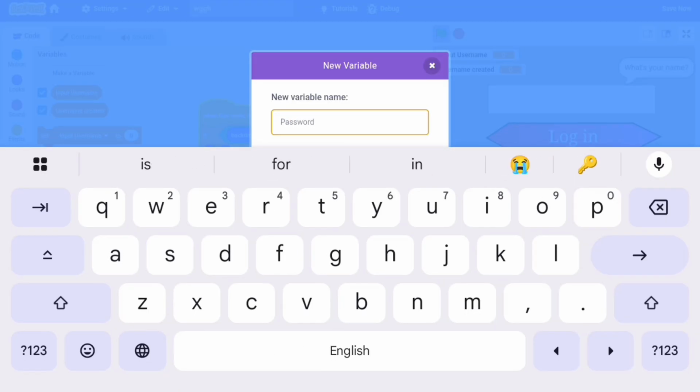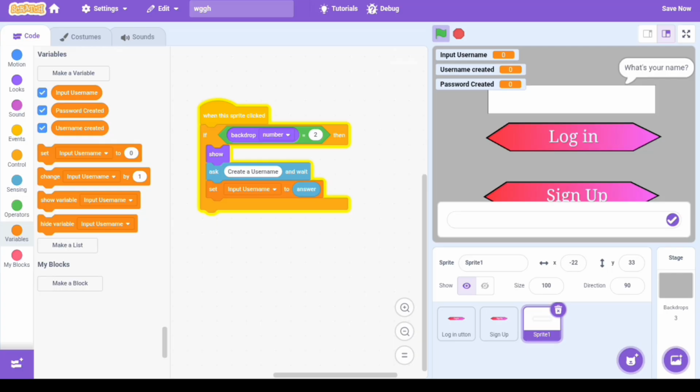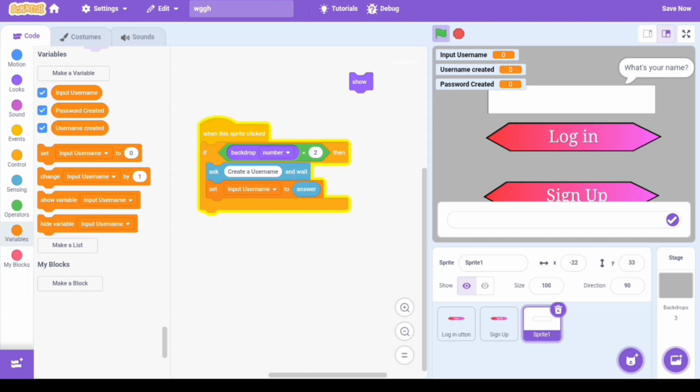Then I'm gonna create some variables. I'm gonna call this one input username. Set input username to answer.